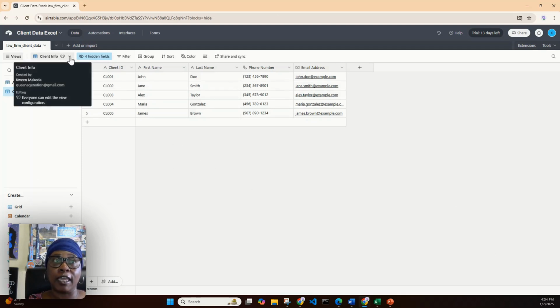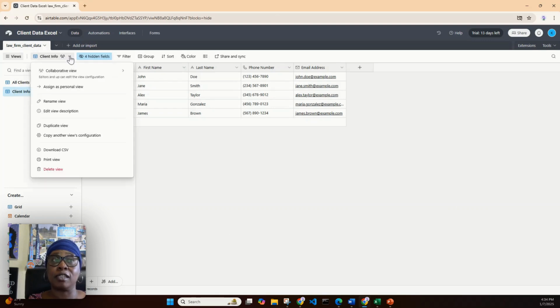There is a down arrow, and what I'm going to do is click it. It's on the right hand side of the tab. I'm going to click it, and I am going to choose download CSV.